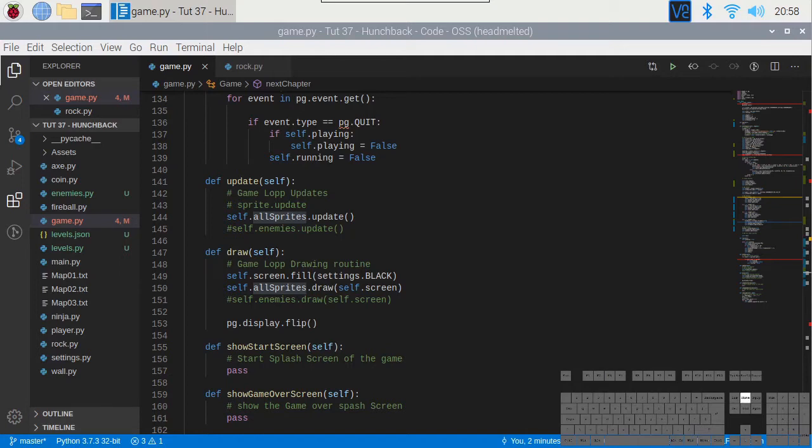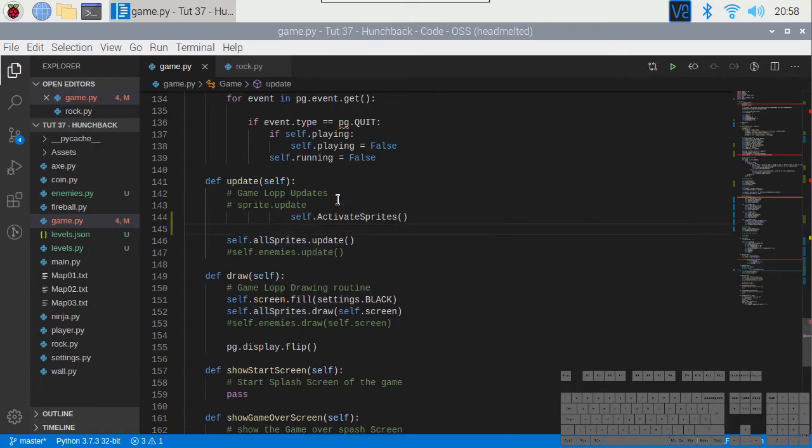And what we're going to do is put this command in. And this is basically saying activate the sprites. Now the code for this is in its own little routine that I've done to try and simplify it.